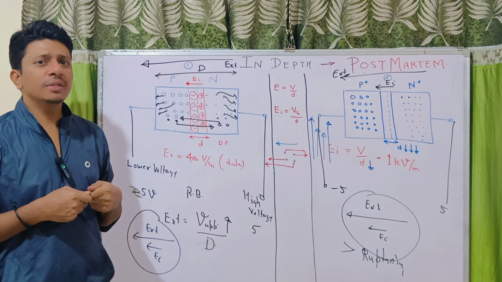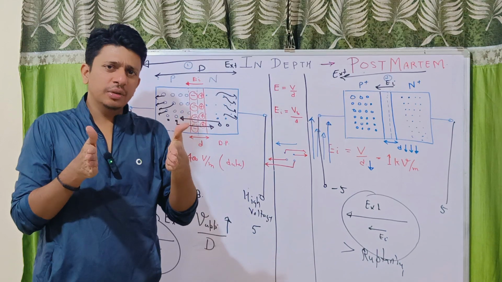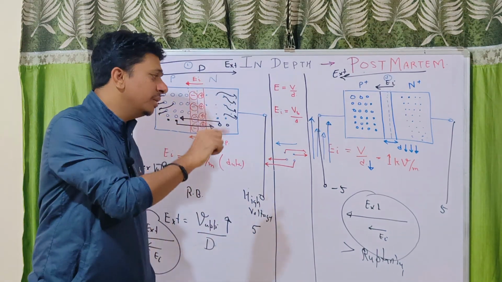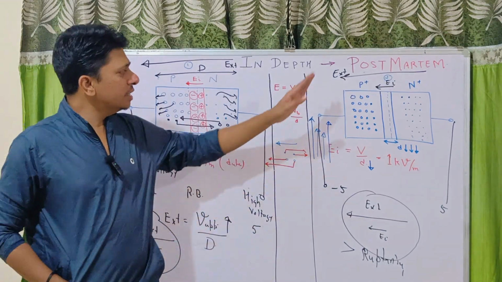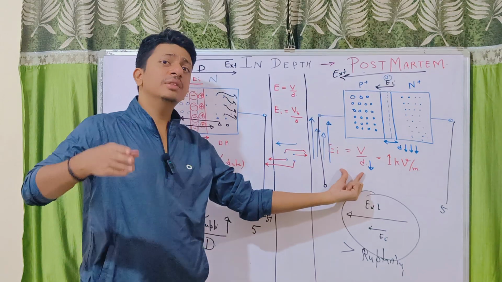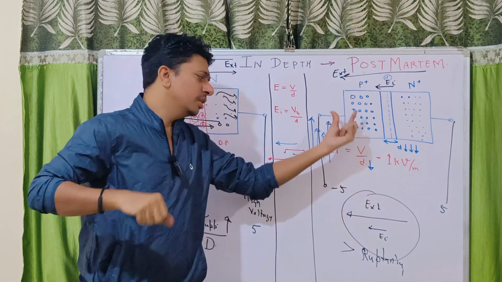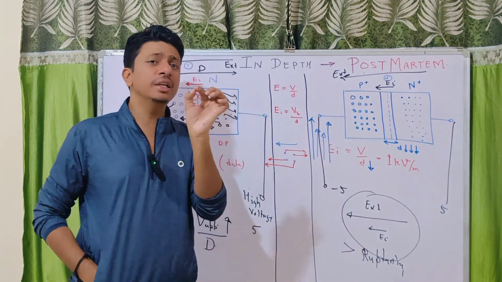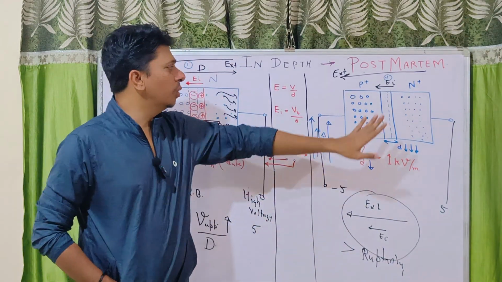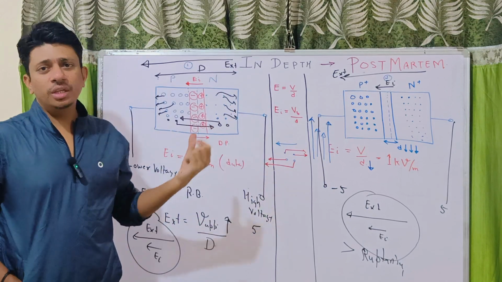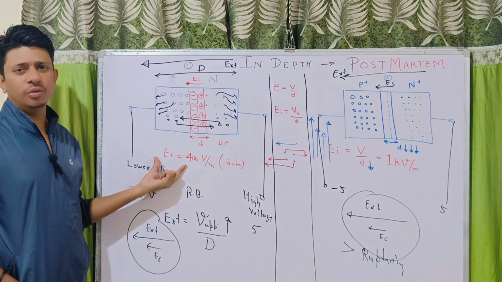When we add impurity more and more, the depletion width will get reduced. But as soon as we apply reverse bias, the depletion width will increase, but simultaneously in this case the electric field is initially very high, so as soon as you increase the voltage a little bit, it will achieve that critical voltage or critical electric field that will break all the covalent bonds in the depletion region. But here we are not able to achieve that critical voltage.